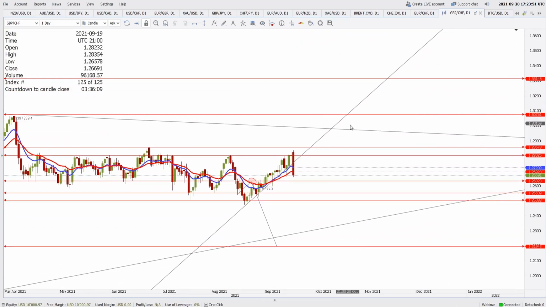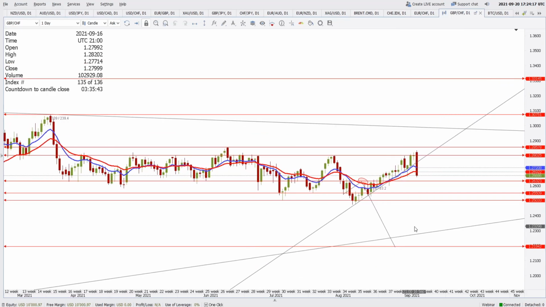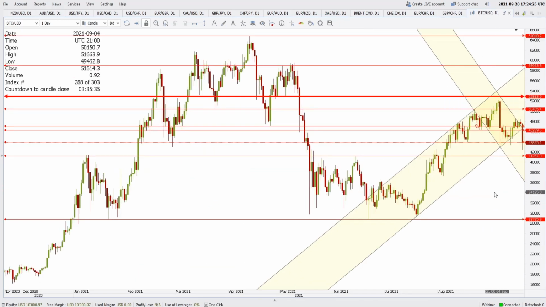Talking about the GBPCHF, bearish engulfing. It has engulfed almost 1, 2, 3, 4, 5, 6, 7, 8 days of price action. Now this is clearly indicating 1.2632 on our next day or two, and after that maybe 1.2550 and 1.2503 is also possible. See the bearishness of this candle. It is suggesting that there are more losses on the way when we talk about Great Britain pound against the Swiss franc.